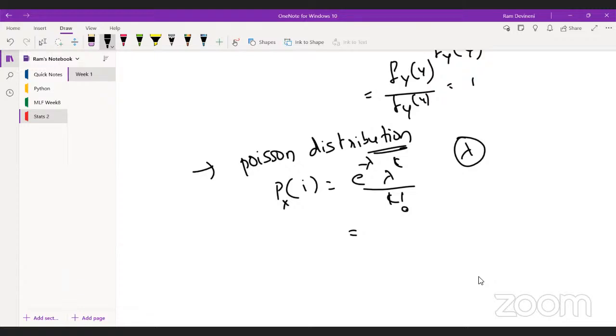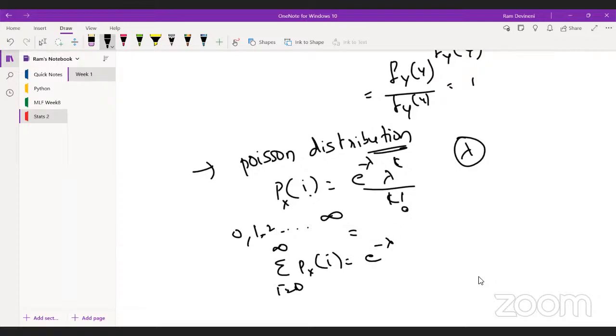So for now, consider it a parameter that is used to represent a Poisson distribution. If you look at this series, lambda to the power k by k factorial, the values it could take are only positive or 0. So it could take 0, 1, 2, and so on, up to infinity. If we sum over all these probabilities, it's going to be equal to what? Sum over i equals 0 to infinity. Yeah, it's going to be equal to 1.